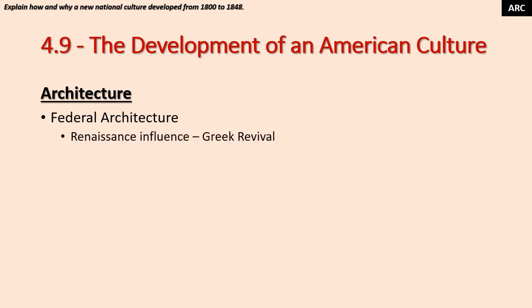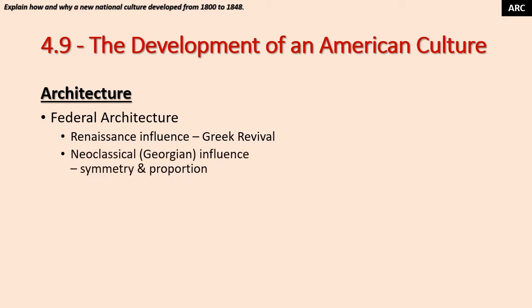Okay, so when we talk about other styles of culture, we're going to talk about architecture, building styles. Just like in the literature and the philosophy and even the religion, there's going to be a blending of European styles and some purely American ideas. So in the United States, they refer to something as federal architecture, and that means it's got a Renaissance influence, Greek revival, columns and symmetry, and that kind of thing. And that's also going to come back in Europe at around the same point in time. That's called neoclassical art. In England, they called it Georgian art because it's centered around King George, whichever George you're talking about, just at the same time.